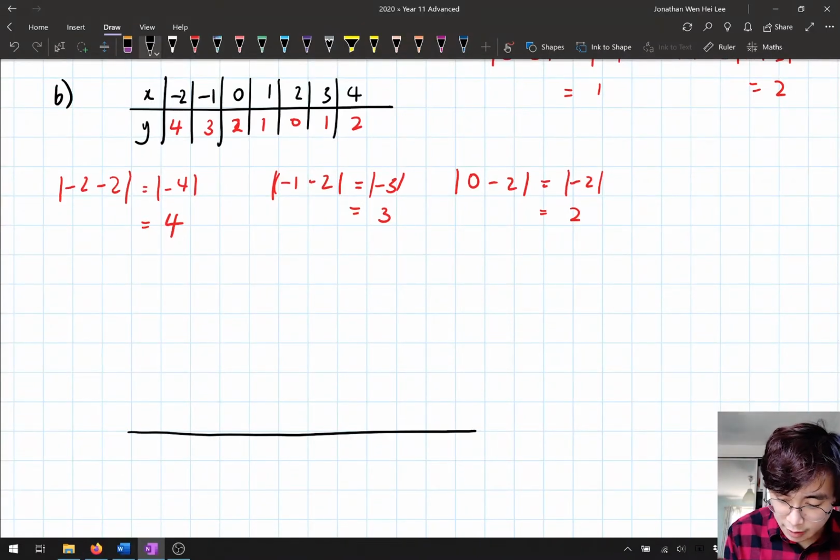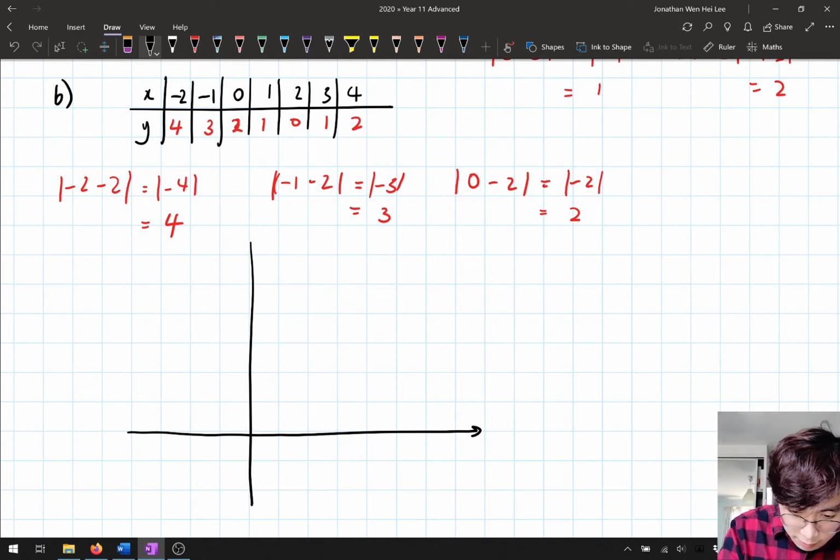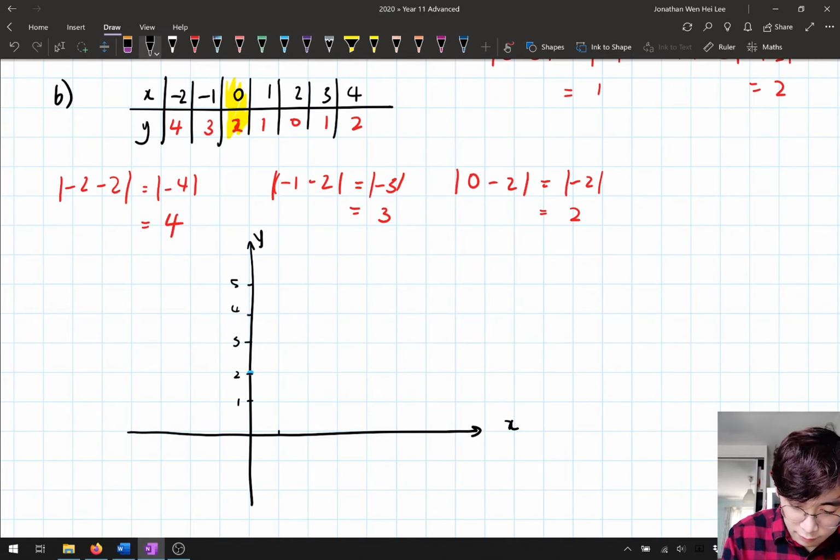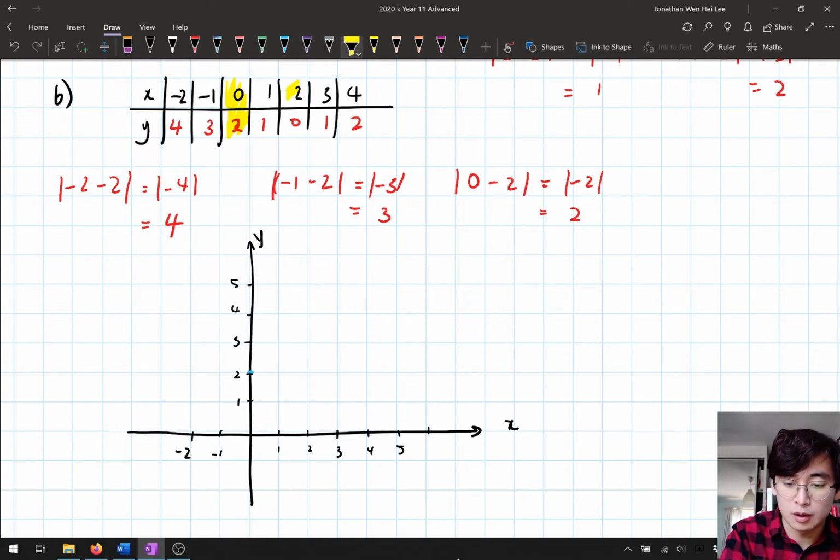So I'm going to draw my Cartesian plane. I'm going to draw my y-axis a little bit to the left just to show this. Okay, so I'm going to look at a few key points and just plot them on. When x is equal to 0, I've got y is equal to 2. So let me put that on here. x is equal to 0, y is equal to 2. I'm going to put this 4, 5, and I've got 1, 2, 3, 4. Oh, and I've got -1, -2. Okay, cool. The other point that I was looking at is when x is equal to 2, y is equal to 0, which is just down here.